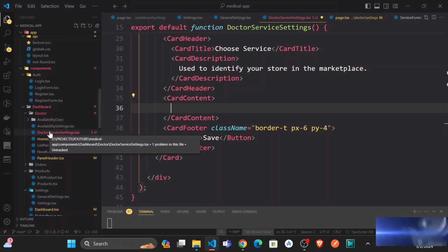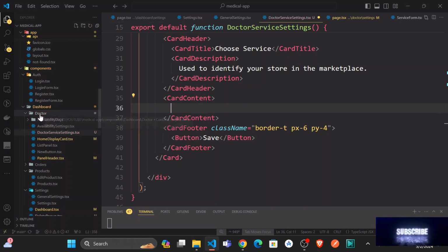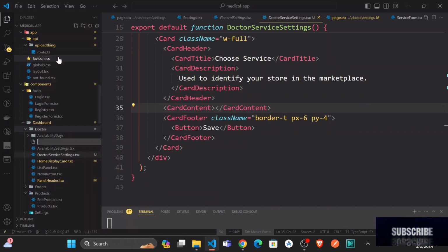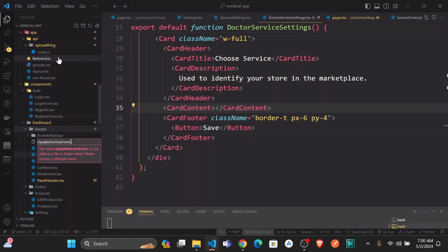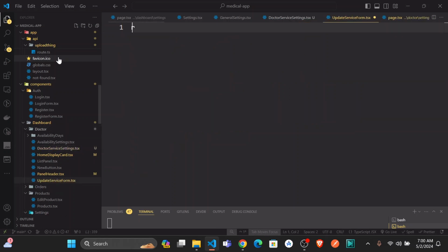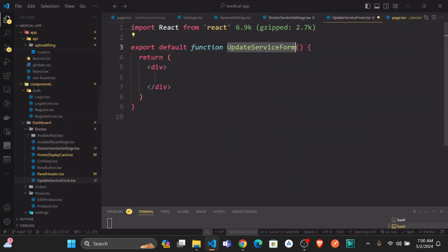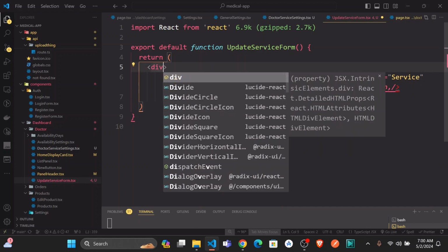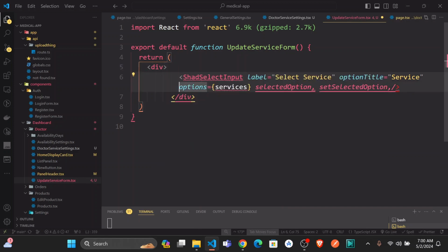I'm just going to go under Dr. Steele, and say the update service form, update service form, the TSX RFC, and I'll just go ahead and paste this here. So this could even be a div. It doesn't necessarily need to be a form, really, actually.